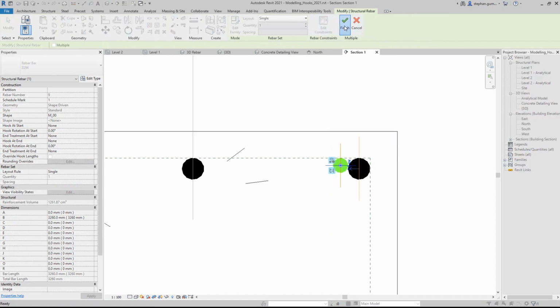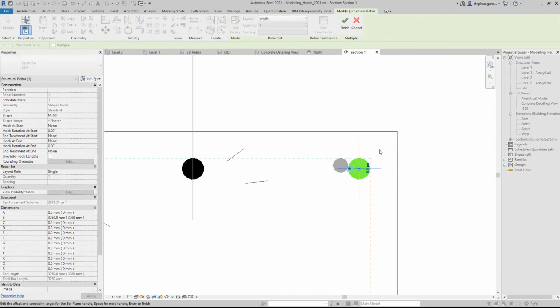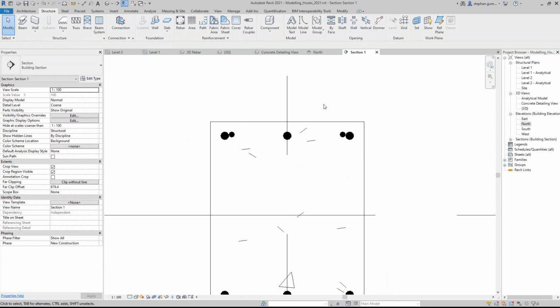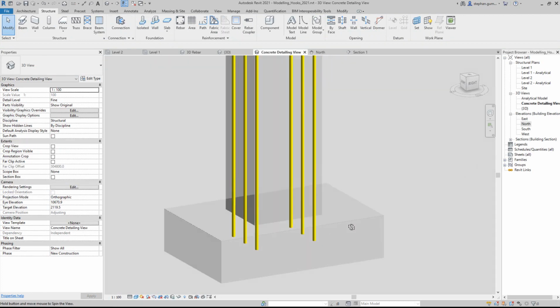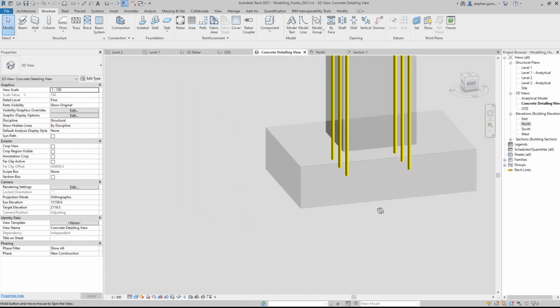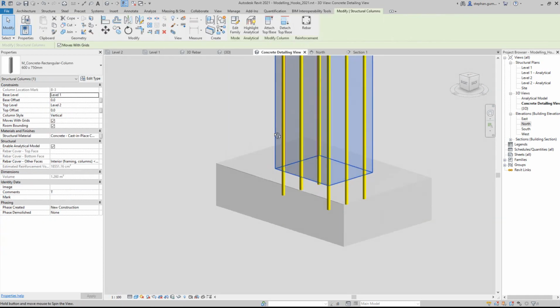You can see it here. If we edit the constraint of the large bar and adjust the size to be different, you can see the little bar, or the smaller bar, moves with that rebar overall, which is super cool. We come back to our 3D view, we orbit around, have a look. You can see the rebar's there. You can probably only just see it. If we orbit around, you can sort of see that magenta line in the corner there.